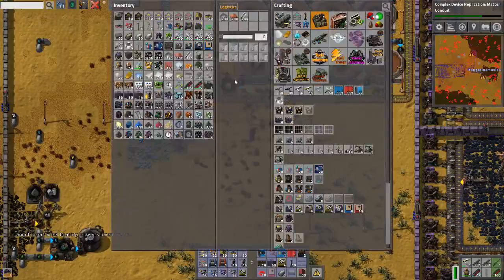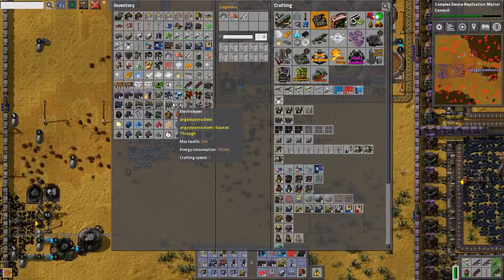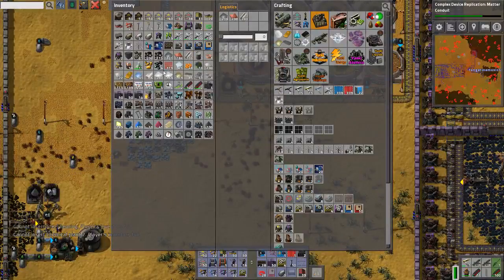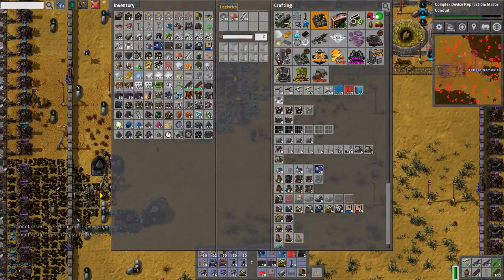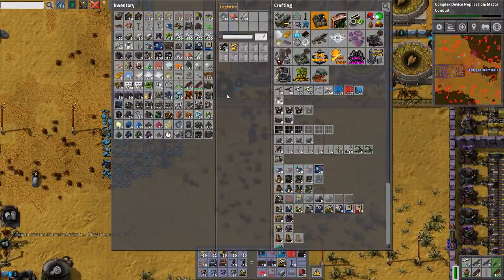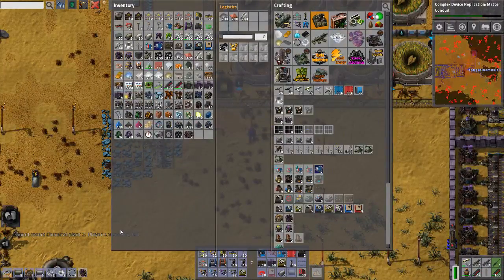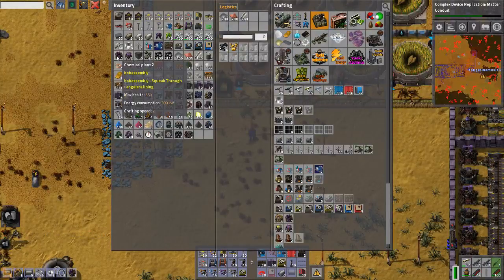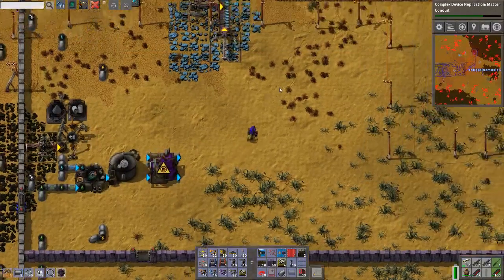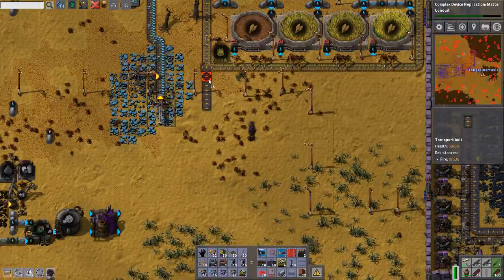Cannot insert steel bearing. Did that cancel my thing? I have way too much. I need more slots. That's what I need. Take these away from me, please. Go. There it is. Okay. Now I gotta get the corn down here somehow. So let's just stretch the line.